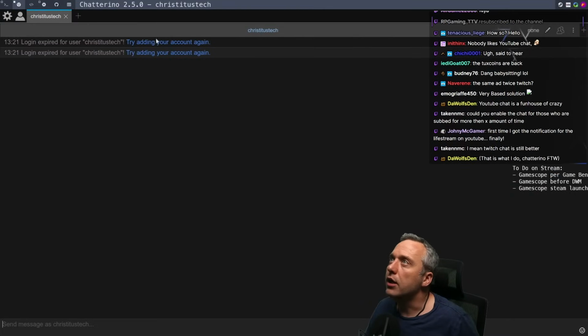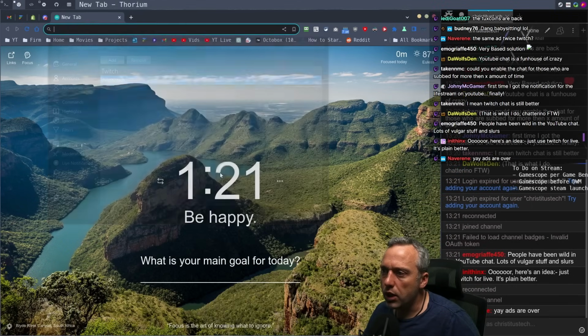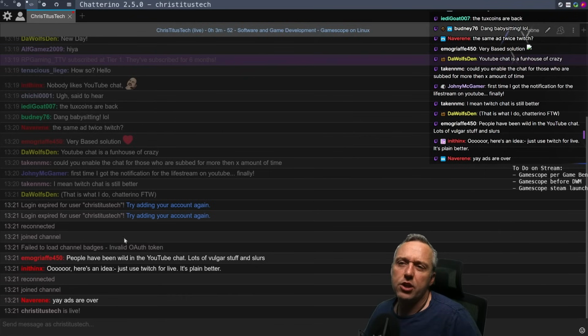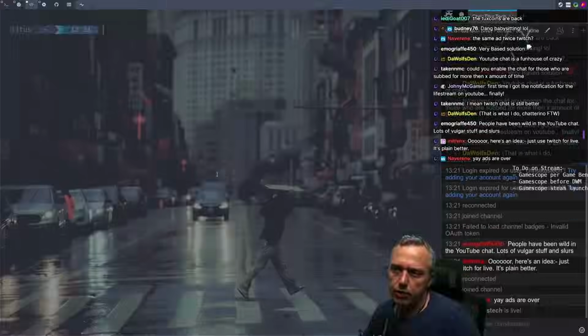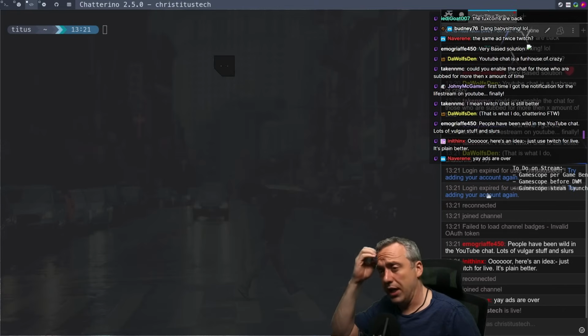Actually, I haven't logged mine in. Let me log in real fast. And now we have this re-added. We can put this over on workspace 3. So then you get the chat, and you could have your video up over here in another window and chat over on the side. Then you don't have to do the ads through Twitch, because I know Twitch ads suck. They're the worst.